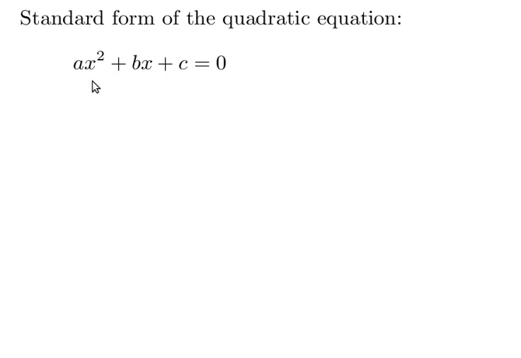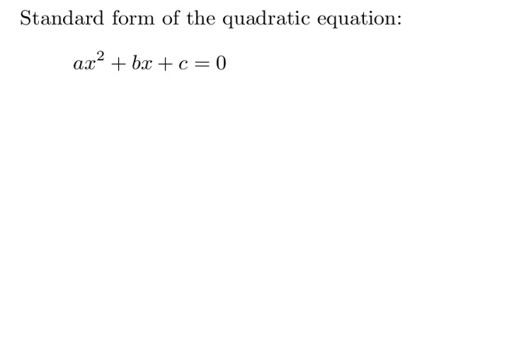And also, you need to understand that to use the quadratic formula, b and c don't necessarily need to be there. b could be 0, which means you're not going to have this term, and c could be 0, which means you're not going to have that term. But you can still use the quadratic formula. Okay, but now that I've talked about that, let's go on to what the quadratic formula is.